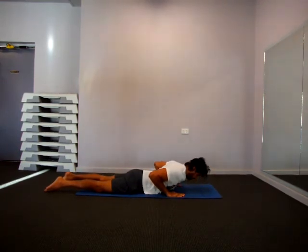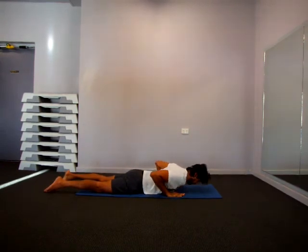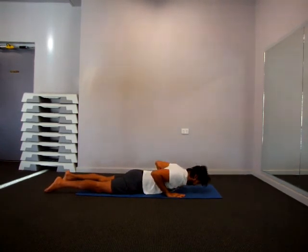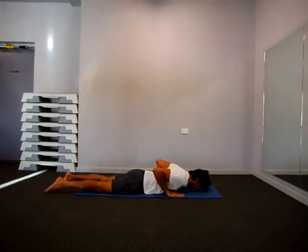And both hips are even. Both hands are doing the same, making the same effort. Okay, so inhale up. And exhale down. Okay, 4 more. And down. Elbows tucked in.